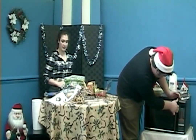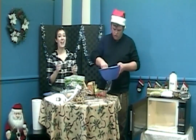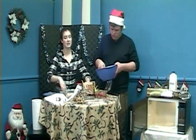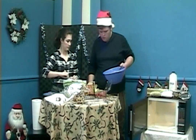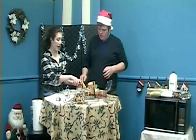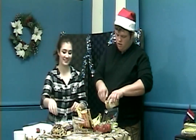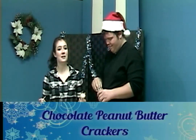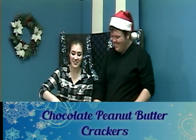Let's see if our chocolate is ready — it's been going for about two minutes. This next easy recipe is just chocolate, Ritz crackers, and peanut butter — that's all it is. I've been making this since I was little. While your chocolate is melting, take some Ritz crackers and make peanut butter cracker sandwiches. Make sure you take the seal off the peanut butter — that's one of the really important steps!